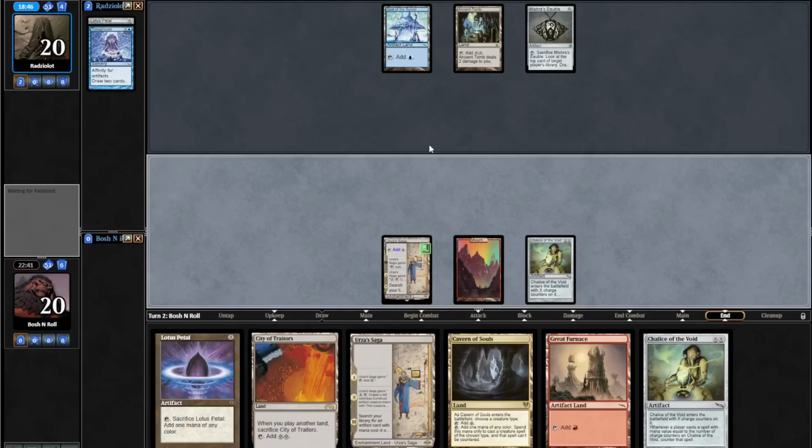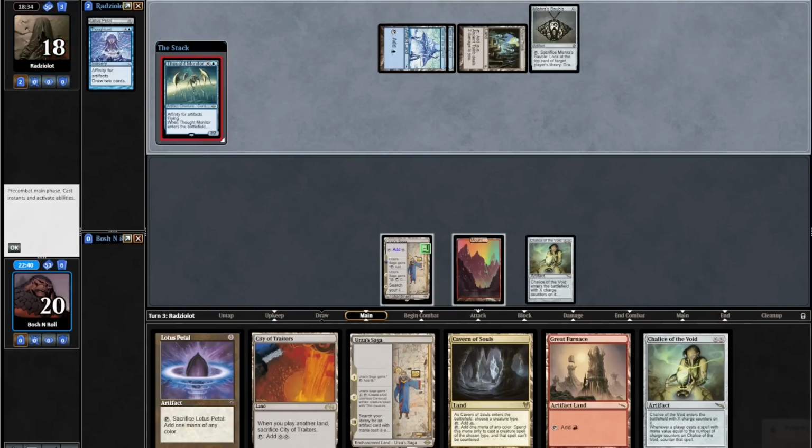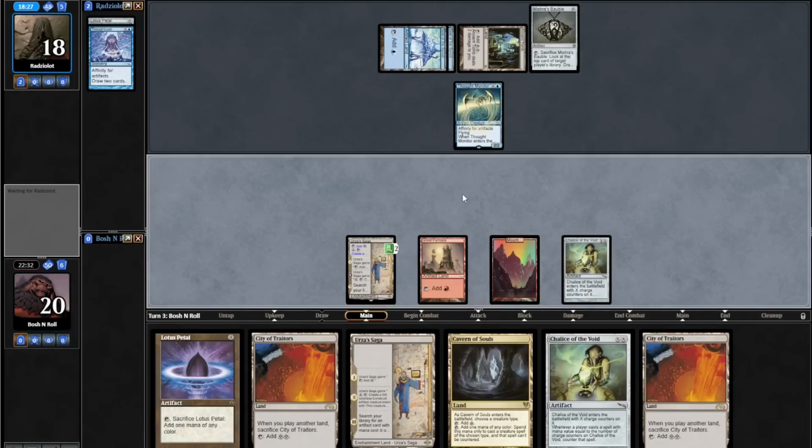They haven't bobbled me, which makes me feel like they have Kappa Thought Monitor, that's another reason not to pop your bobble. They're on board now, but they had to make their land drop, and Saga is the silent killer here. And there's my Great Furnace, and just continue passing the turn.